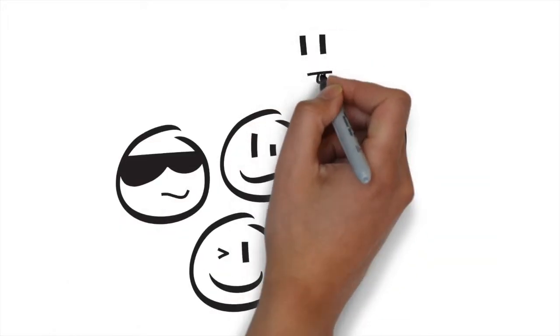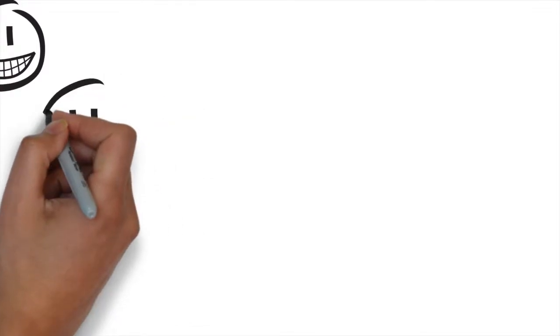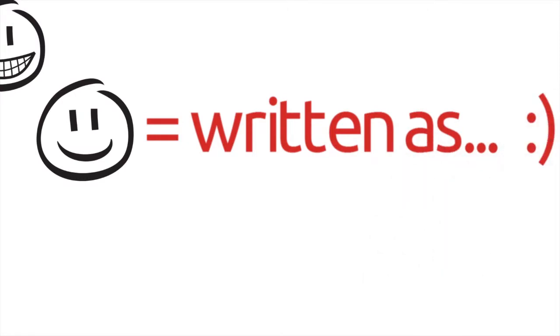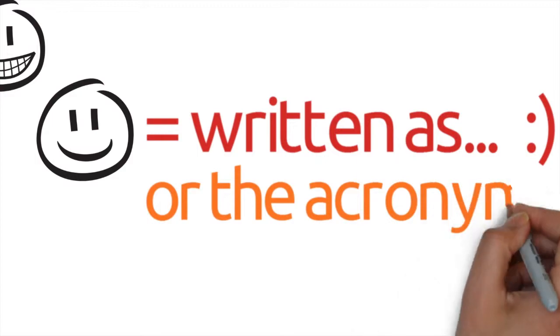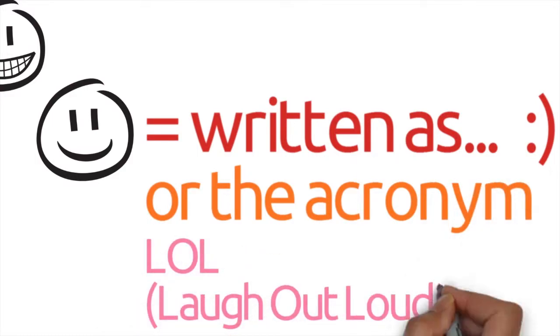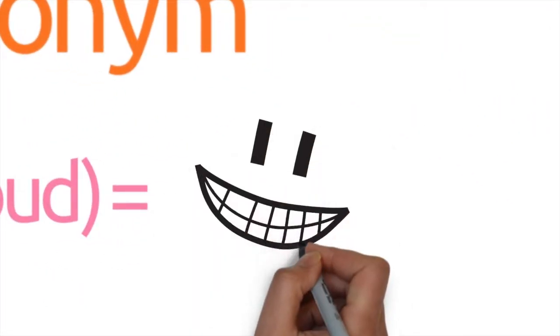One way to overcome the fact that you can't see the person you're talking to is to use what are called emoticons. These little images provide a visual meaning to your written words. For example, a smiling face can be represented by the characters colon bracket. Similarly, the acronym LOL stands for laugh out loud, and this represents laughter. Only use these if they suit the context and you feel comfortable with them. Otherwise, it's probably a good idea to avoid overusing them.